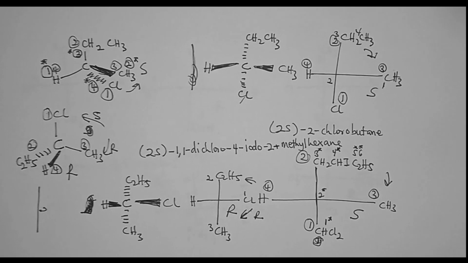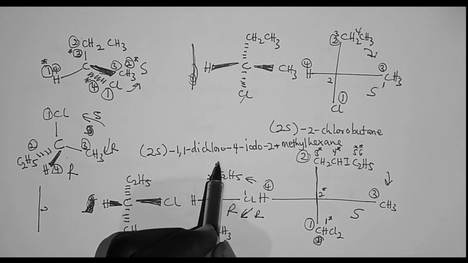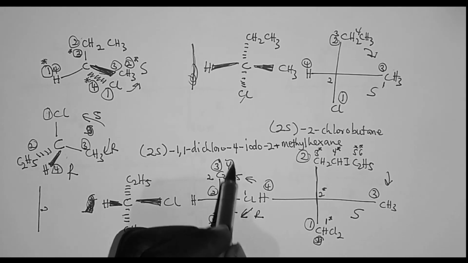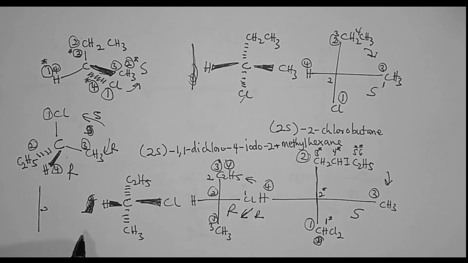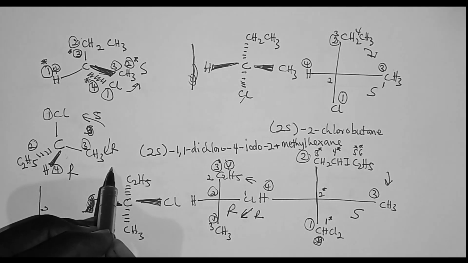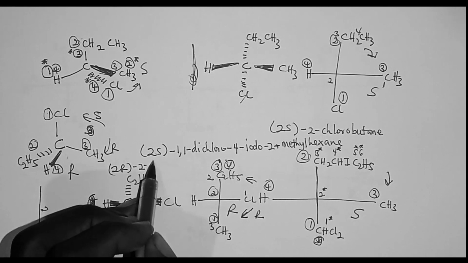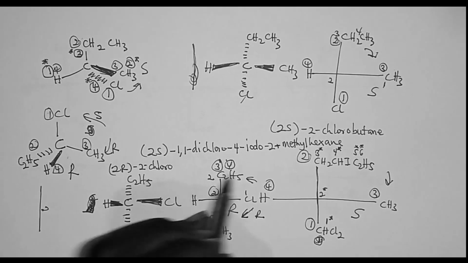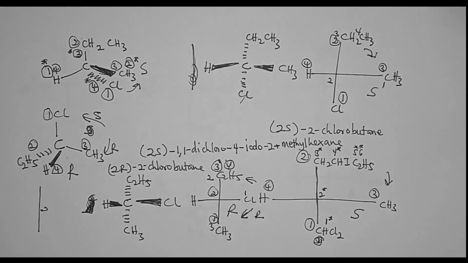Now let's try and name this molecule. So the carbons, this is carbon number 1. This is number 2. And the third carbon and then the fourth carbon is on this ethyl group. But we have a chlorine on carbon number 2, and the configuration on carbon number 2 is an R. So what we need to do is that here is a 2R, then 2 chloro. We have 4 carbons in total, so it's a butane. And therefore, this is 2R, 2 chlorobutane.